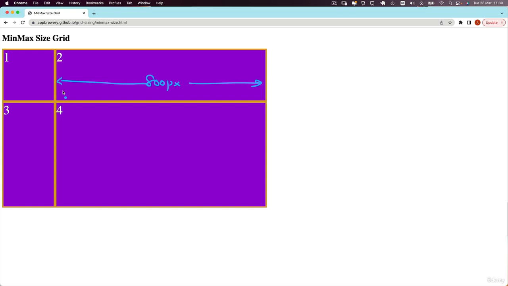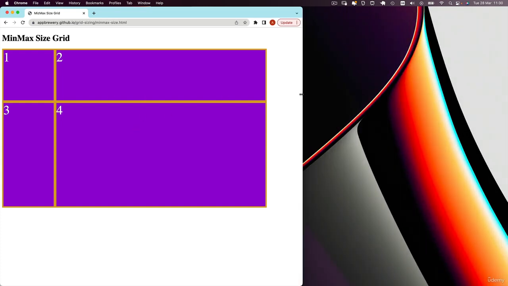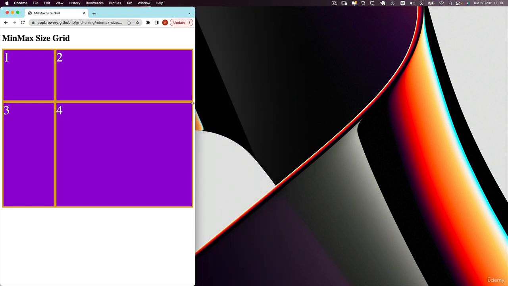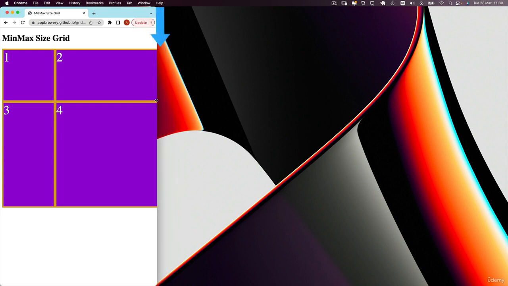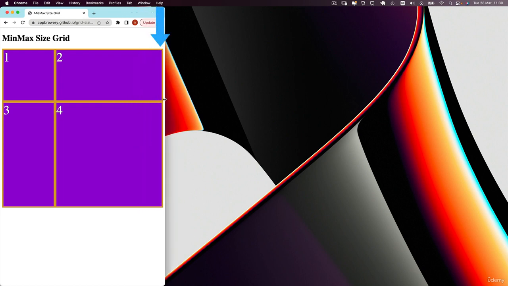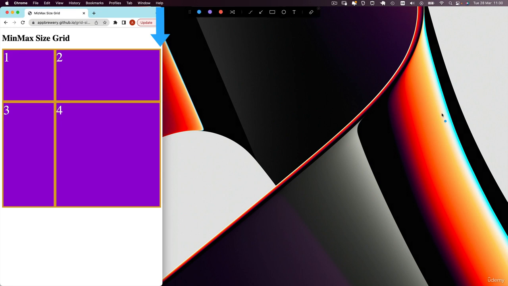If I go ahead and reduce the size of this, so if I go ahead and make this window a little bit smaller, you'll see that second column being responsive, reducing in size until it will refuse. And that is because it's hit 400 pixels right here. We're essentially setting a stop at 400 pixels and another at 800 pixels to further define how we want our website to be responsive.